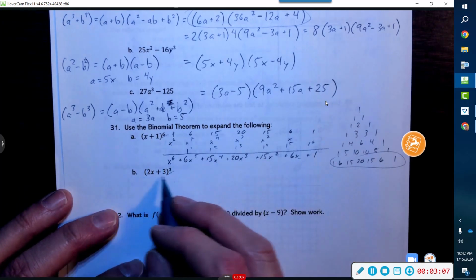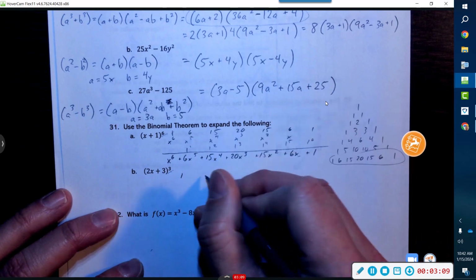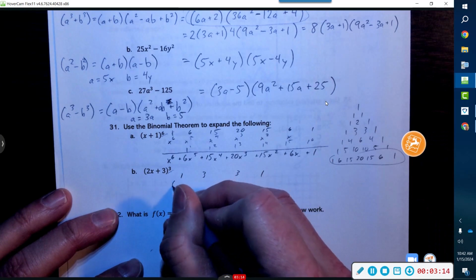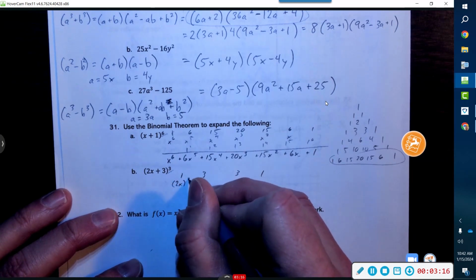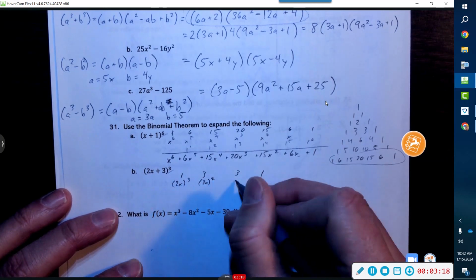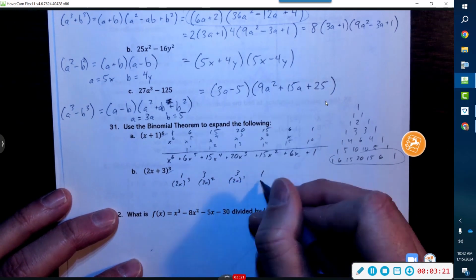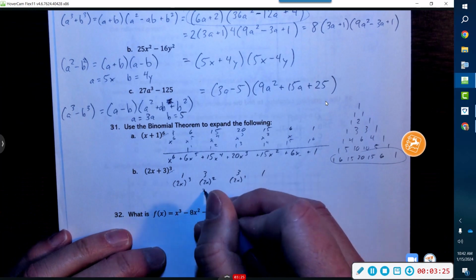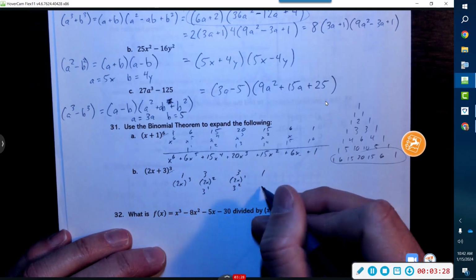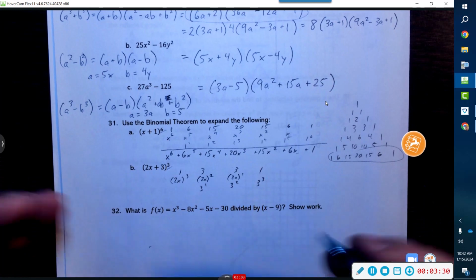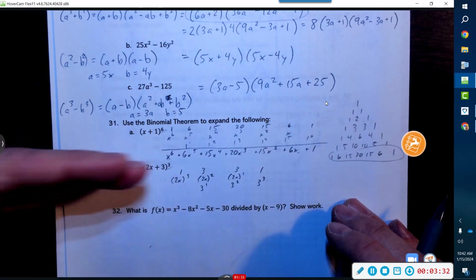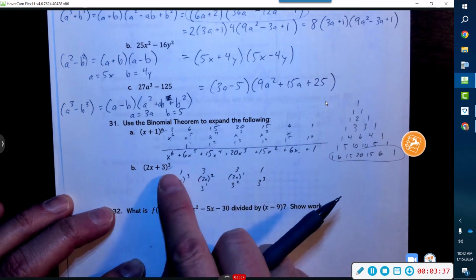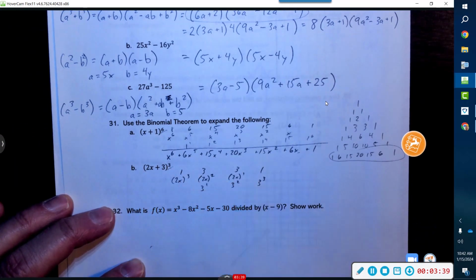All right, now let's go here. Now our triangle numbers are 1, 3, 3, and 1. But now what we've got to do is raise 2x to the 3rd and 2x to the 2nd. 2x to the 1st, and then no 2x. Then there's no 3, but 3x to the 1st, 3x to the 2nd, 3x to the 3rd. So notice, again, triangle numbers form the basis at the top. Then the first term descends in degree. The second term ascends in degree. Okay?